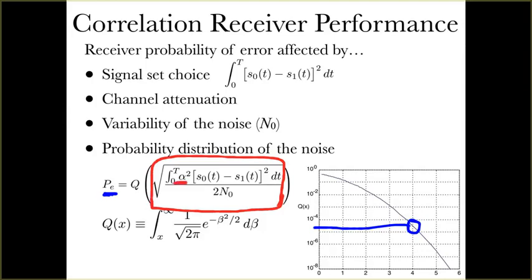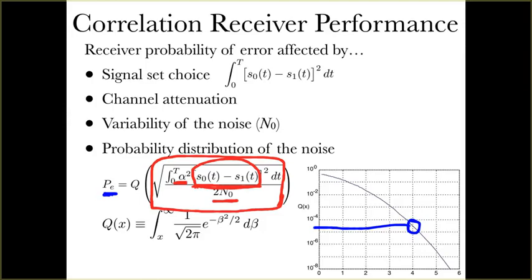The channel attenuation is not going to help. It's going to make it smaller. The noise, the bigger the noise term N0 is, that also makes it smaller. The only thing you can do is use more transmitter power, that's the capital A in the BPSK examples, and the signal set choice is that even for a given transmitter amplitude, you want this difference between the two signals in your signal set to have as big an energy as possible.